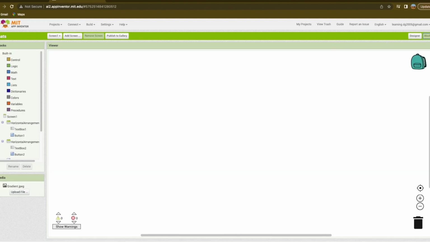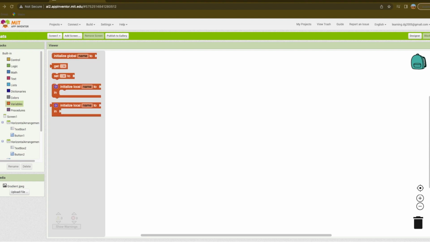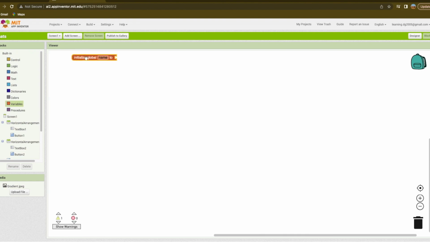So first we will create 3 variables. So we go to variables and initialize global name to. Now change the name to chat. So now in this chat variable we will save all the chat messages.